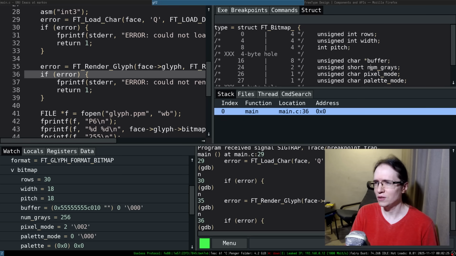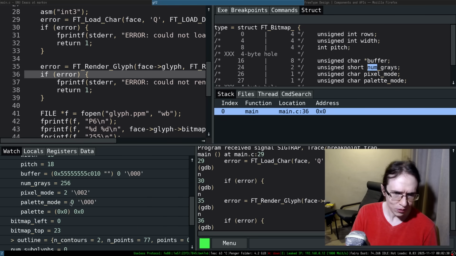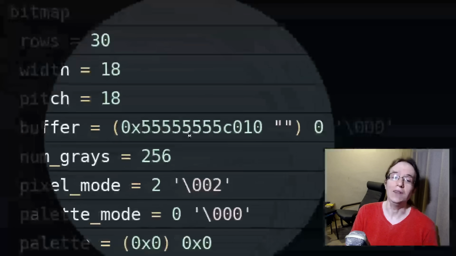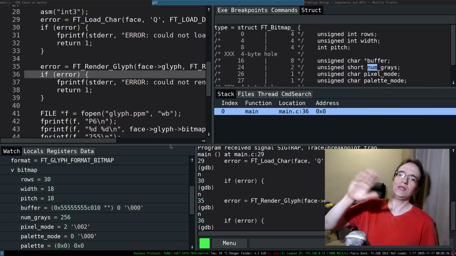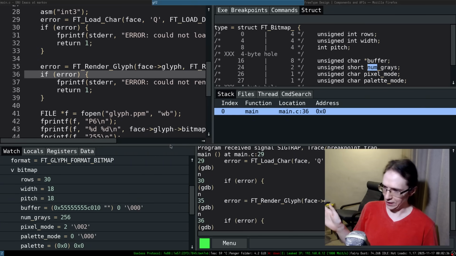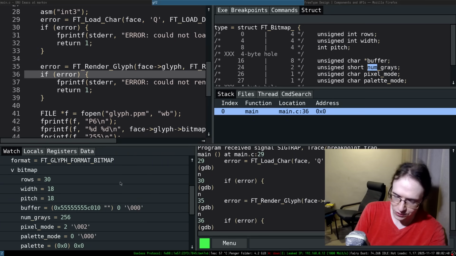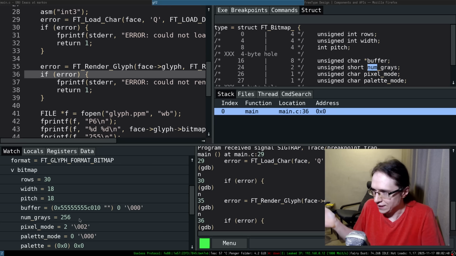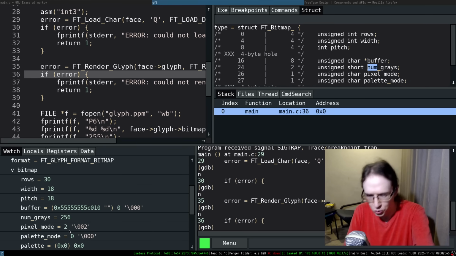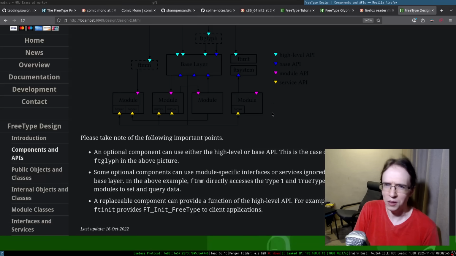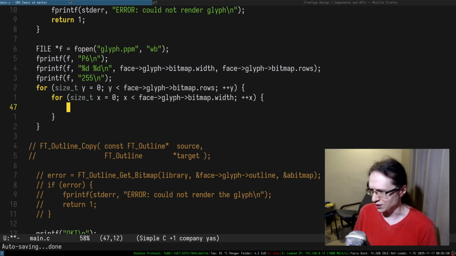I really hope this is just a grayscale. Okay, so num grays. This is cool. So num grays is the amount of grayscale levels, and the fact that it is 256 means that it's just a regular grayscale image. I don't have to think about it. So pixel mode 2 probably means it's a grayscale or whatever.